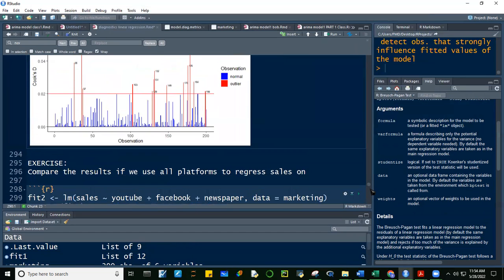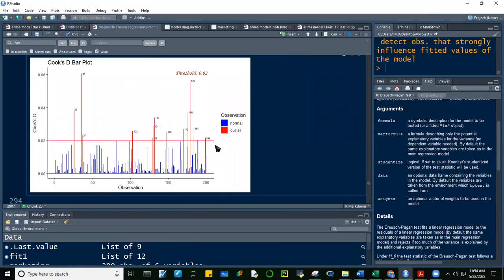Okay, so makikita natin dito guys yung Cook's D bar plot. Ang threshold niya 0.02 ito. Yung sinasabi niya dito, mga normal to mga blue observations na to.